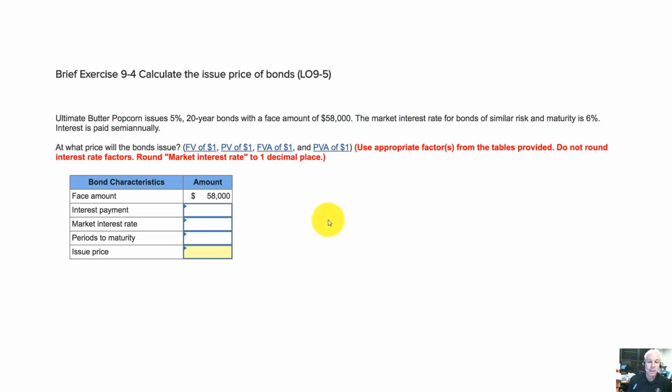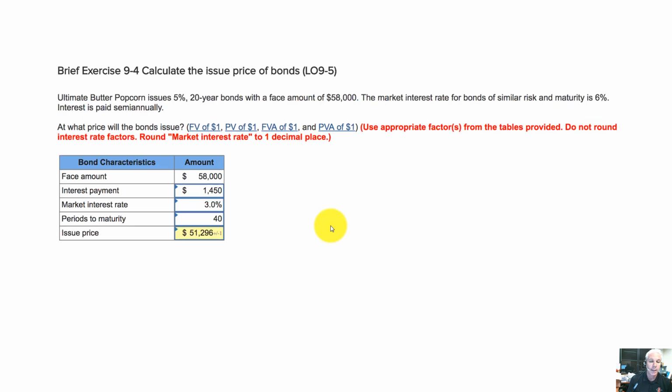We would then go ahead and do step 1 and step 2 from my bond issuing prior presentation. Remember, we issued bonds. We do step 1, present value the principal, the face value. Then you present value the annuity payment of the interest, coupon payment, and add them together. So you would need to use the present value of a dollar table and the present value of an annuity table. Remember, we only use the present value tables for the bonds, and we use both subtypes. So if we go ahead, we can see the 58 is correct. We can go ahead and do the 1450.